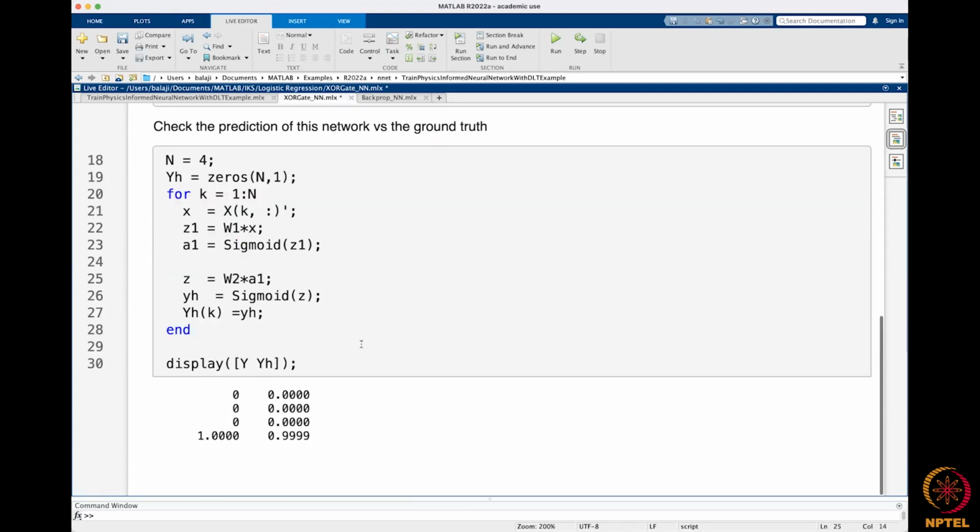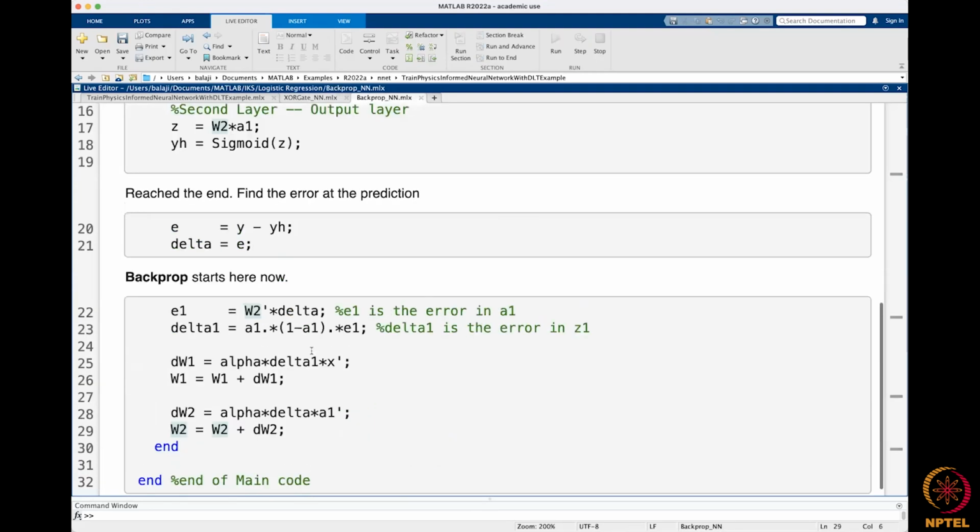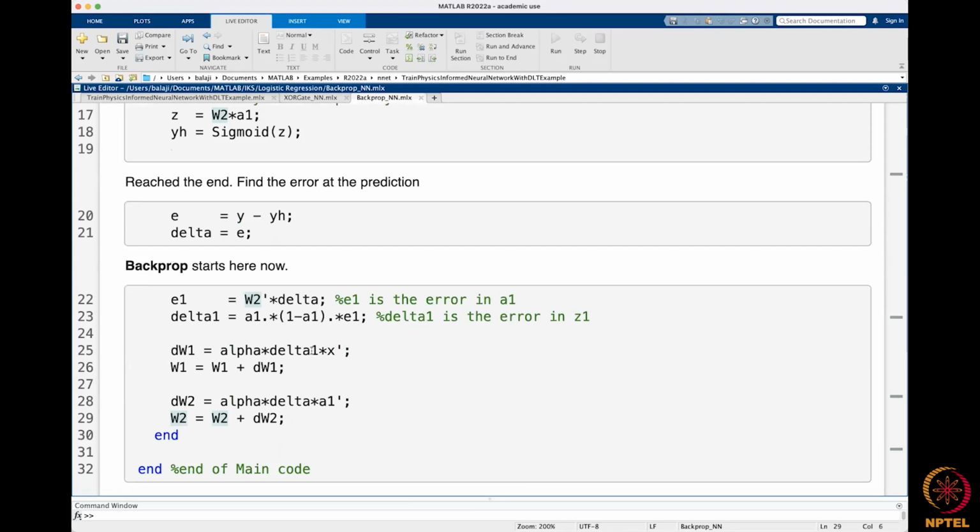The key here in this code was doing this backprop that I showed you. So we wanted to do the backprop explicitly. In more complicated examples like the ones that I will show you next, when we do a physics-informed neural network case, you will see that it's a little bit more complicated. In fact, we will have to abstract out the details into the programming language that we are using. We cannot write these; this code will be sitting somewhere inside that. In fact, TensorFlow, PyTorch, or MATLAB, as we are using, all remove these away from the user so that you don't have to do this painful backpropagation code. Nonetheless, it's important for you to see what sits here.